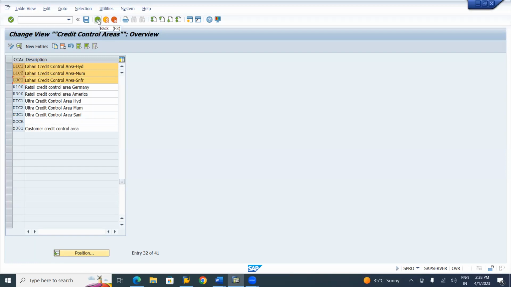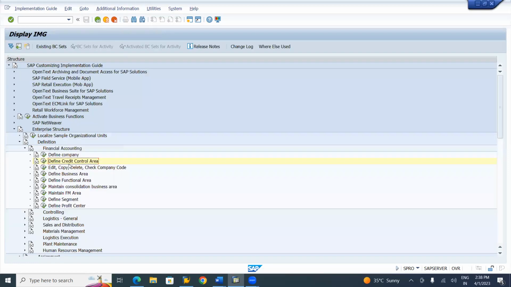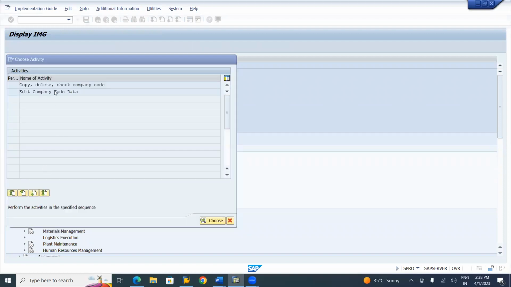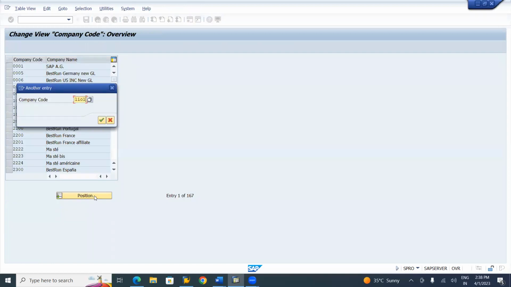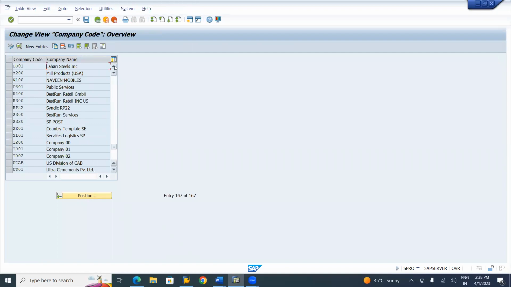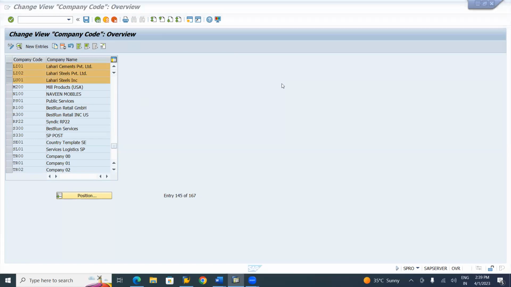After completion of that, we have created company codes. We have created LI01, LI02, and LU01. So 2 Indian company codes and 1 US company code. So any questions on this still here?